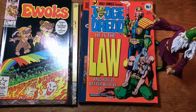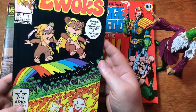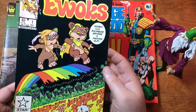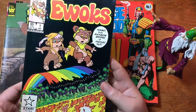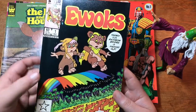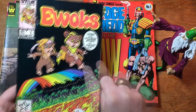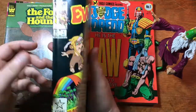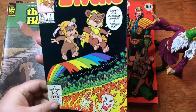And Ewoks. Now, Ewoks, here's a book you couldn't give away for a lot of years. Then it got really big, and now it's like a novelty. And the thing about this, because of the black cover, the black inks, and because it was a kid's book, it's hard to find this in high grade. You often get fingerprints or smudges, and you can see right here some little bit, probably where somebody's thumb or finger was when they were reading it. That's not super white, so it's fading a little bit.